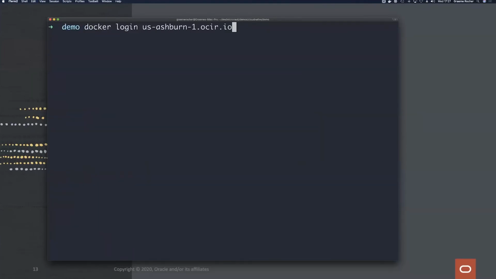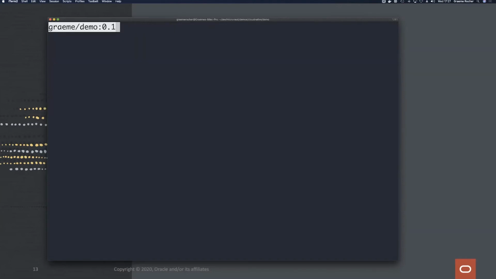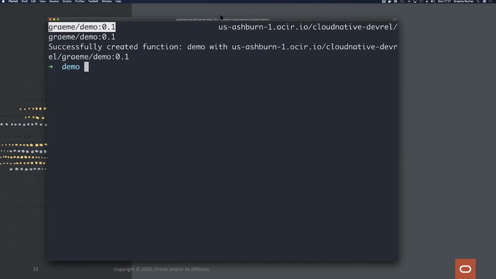So I'm going to do fn create function demo, and the name of the image, like that. And that's going to create a new function that points to the image name that I just deployed.